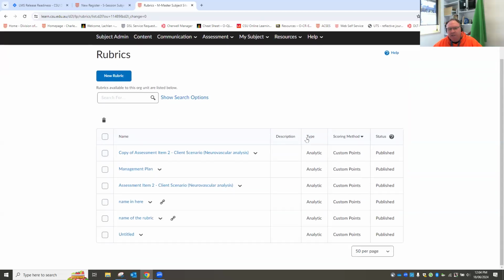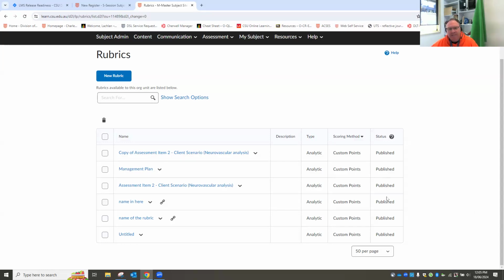We've got the description, if there is one against the rubric. It's not really all that valuable as students don't generally see the description. But then we have a type column, which will talk about either an analytic or a holistic rubric. Holistic being a single criterion rubric. Otherwise, you would never choose that type. Some of them are scored. In this case, all of the ones I have in this dashboard, which means that points are being tallied to give a total value for the rubric, and that will ultimately be converted into the task weighting, task value.